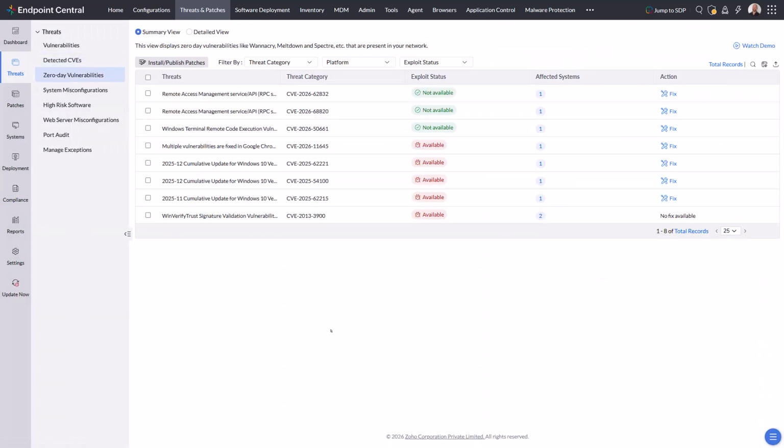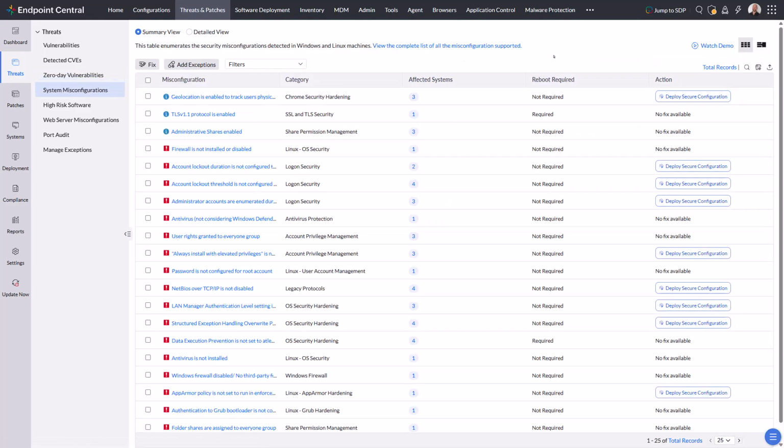Zero-day vulnerabilities, of course, are shown here as well, gathered together, with affected systems, and if there is a fix, we can fix it over here. Exploit status is shown as well. System misconfigurations is something else really serious.